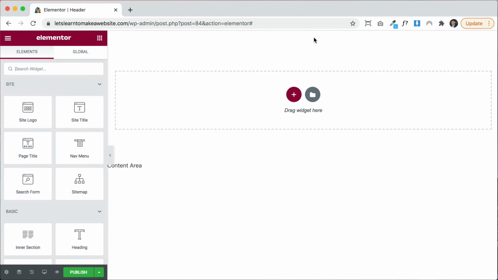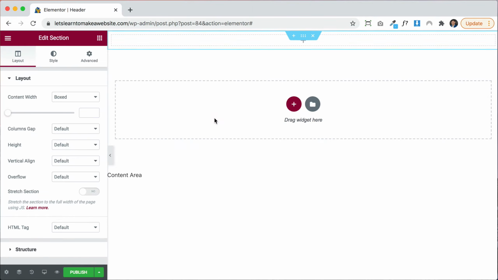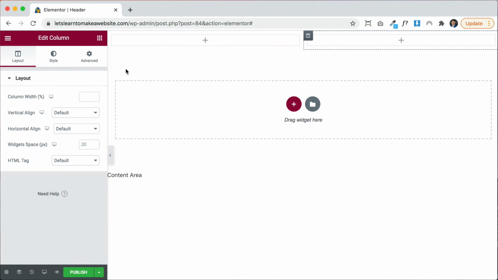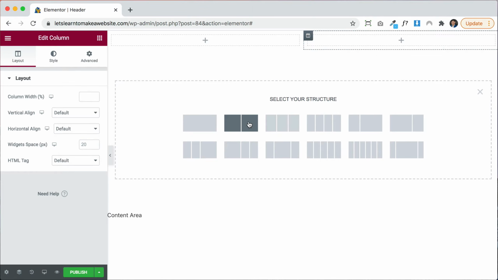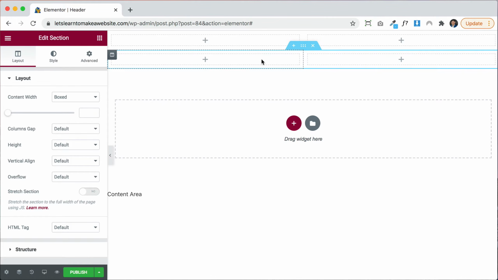In this case, I'm going to make one that's a little bit more complex. I'm going to have one top row with social media and business hours, and then a second row with the logo and the navigation menu. To do that, we're going to create a brand new section, and I'm going to right click here to add a column. So now I have 2. Here's where my social media is going to go, and here is where my business hours is going to go. Then under that, I'm going to create another 2 sections. We can just choose for it to have 2. Here's going to be my logo, and here's going to be my navigation.